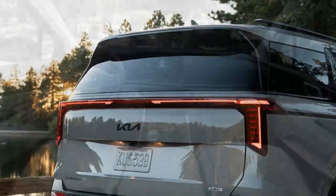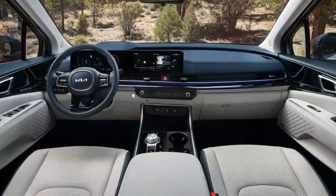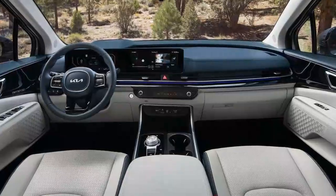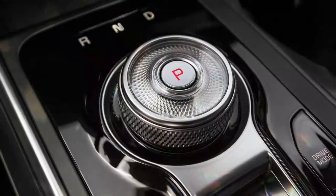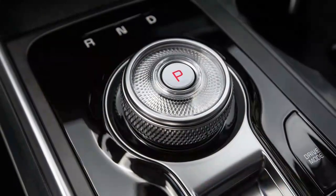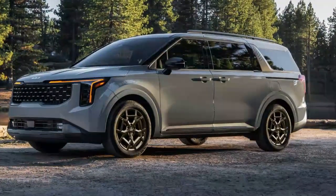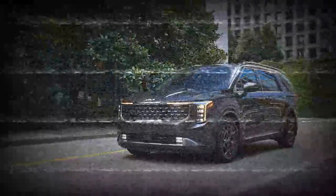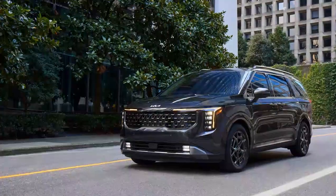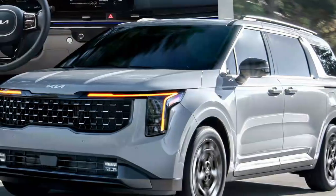With just two passengers it accelerates adequately for everyday city driving, and we did manage to get fuel economy slightly above 30 miles per gallon in mixed conditions. However, we worry that if you fill all the seats and pack the van with luggage it might feel overworked and fall short of its EPA estimates. For those planning to tow, we recommend avoiding the hybrid version as its towing capacity is just 2,500 pounds — 1,000 pounds less than the V6 model.